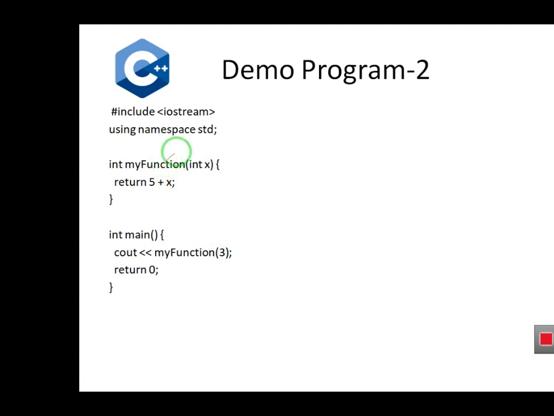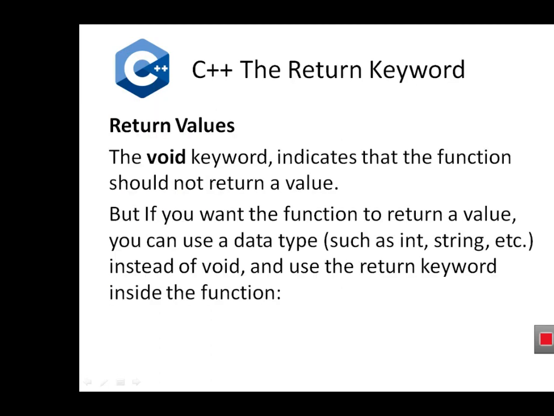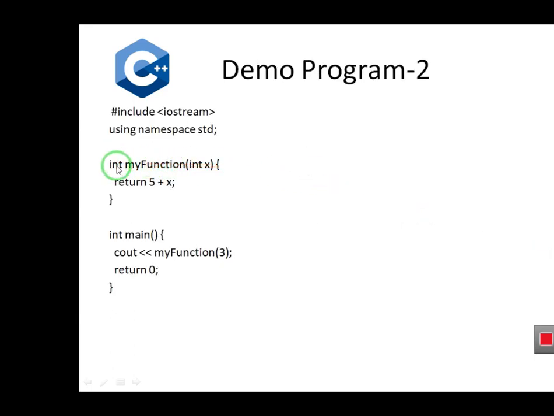So if you want the function to give you something, you have to write the return keyword and must declare its data type, such as integer or string, instead of void. If you write void here, like in previous programs, then it will return nothing. If you write any data type, like here we have an integer main function, and it returns 0. So the cout you will see when it returns 0 will be written here.